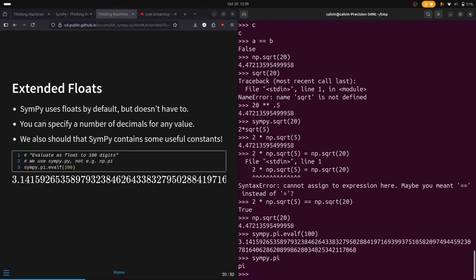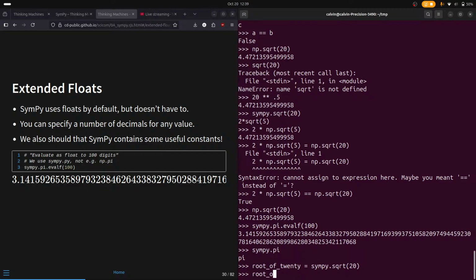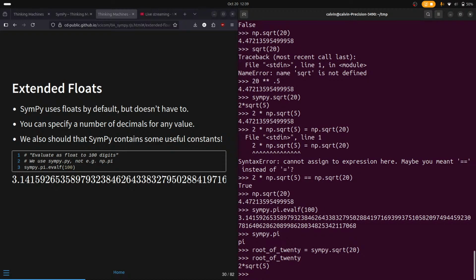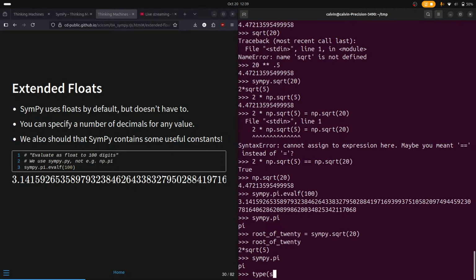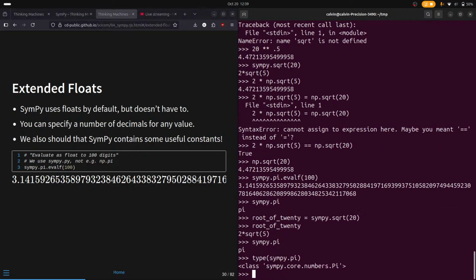I can look at other things. So I can look at root of 20, which is equal to SymPy.square root of 20. And I can say root of 20. This looks the same as SymPy.pi. It has the same type as SymPy.pi. Type of root of 20.